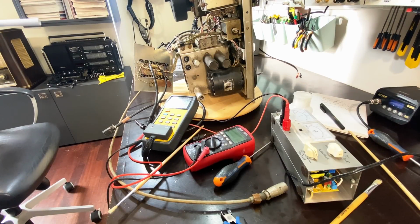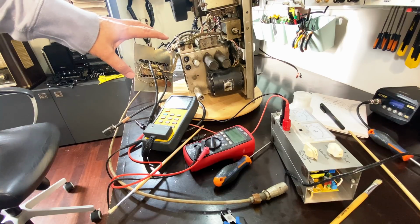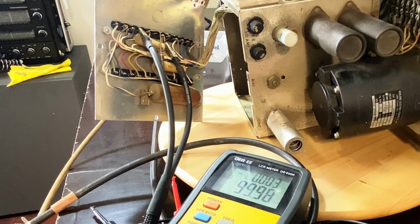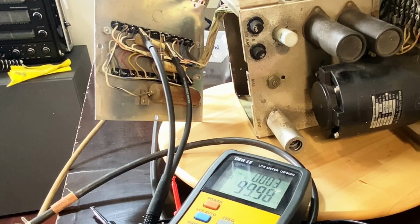Okay, first report back. I've started finding that this thing does not correspond to the schematic that I have for the 63, which is pretty bad news. However, I want to show you what I've found. Let me close up and show you what I've got here. The main purpose of tracing the schematic and going from line to line, component to component, is really to find faulty components, right? And the one thing that I was worried about is these wax caps. Really worried about them. They usually leak and they lose their value. And I mean, this thing's from the late 50s. So it's 70 years old.